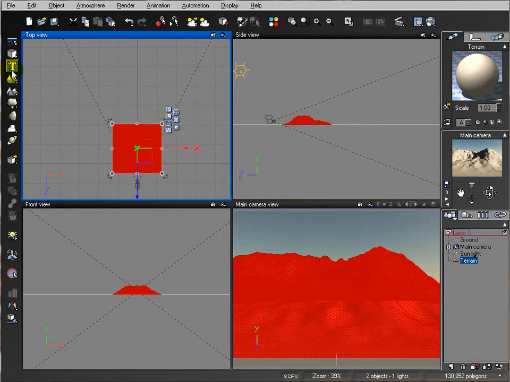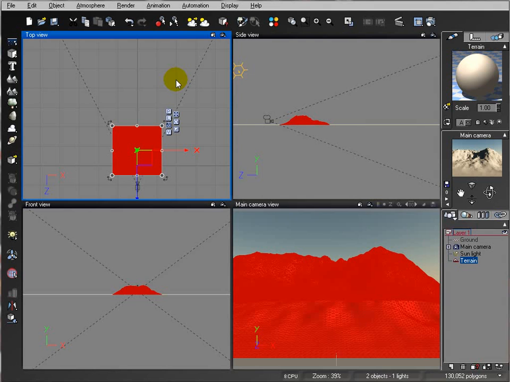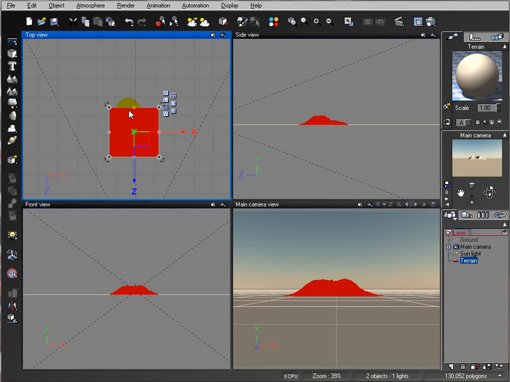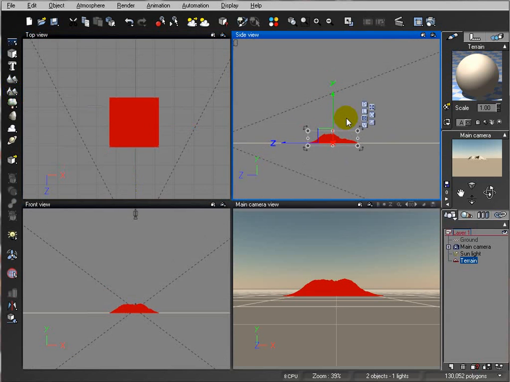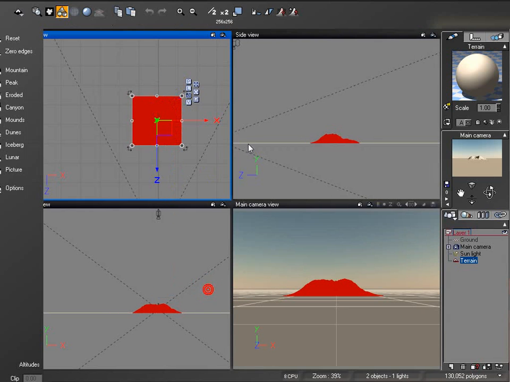A couple of things when you start creating terrain: we have several options to create standard or fractal terrain, and depending on your project either of them can work, but most of the time when you create a static or a faraway preset, the standard will render much faster. The reason is that when using fractal or procedural terrain, on every render the view will recalculate the terrain details, so it will try to produce better quality, and as usual it takes a little bit longer than normal. So let's go ahead, right click and go to edit object.